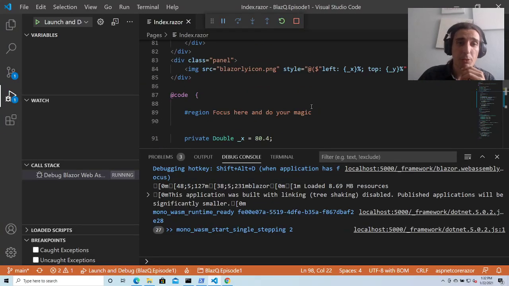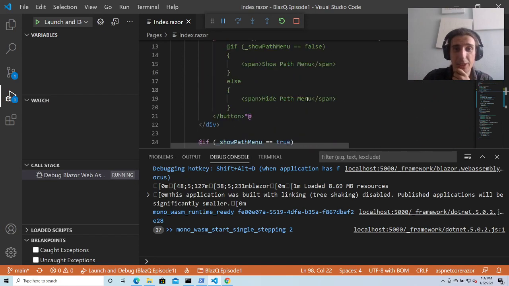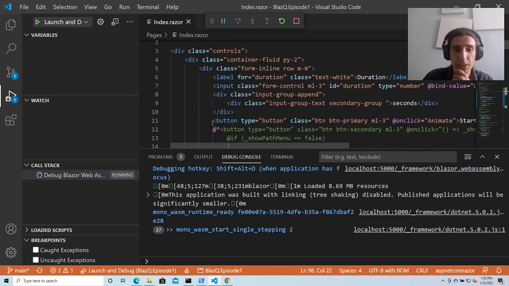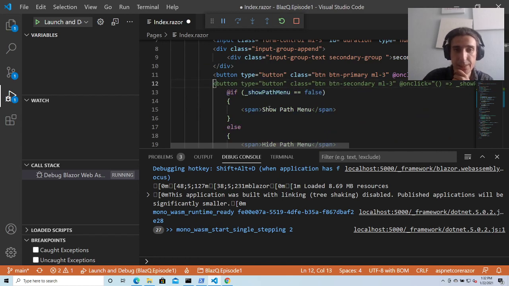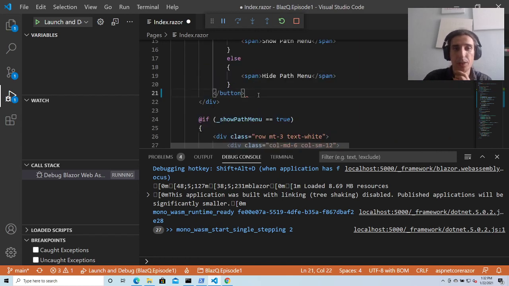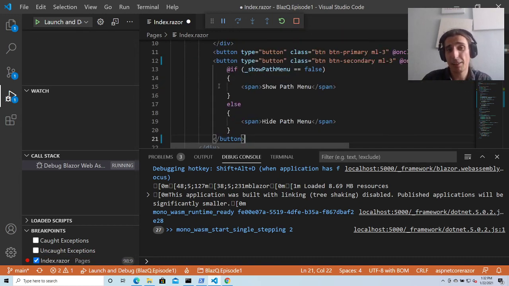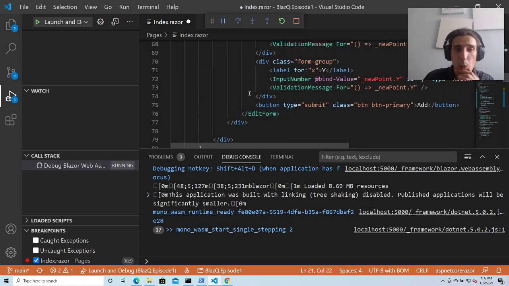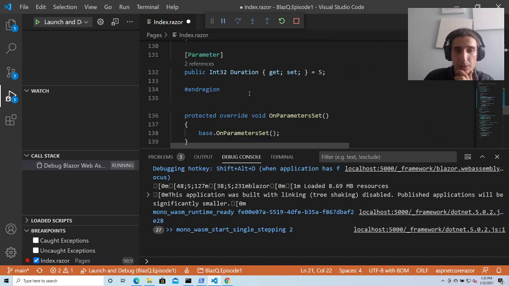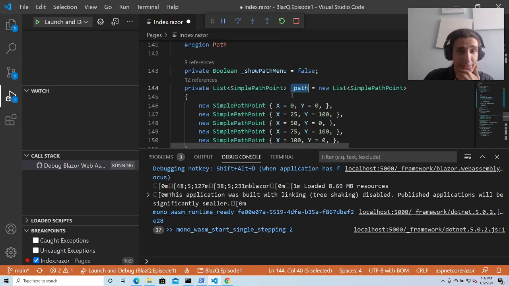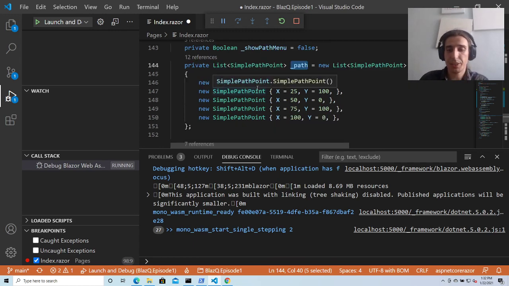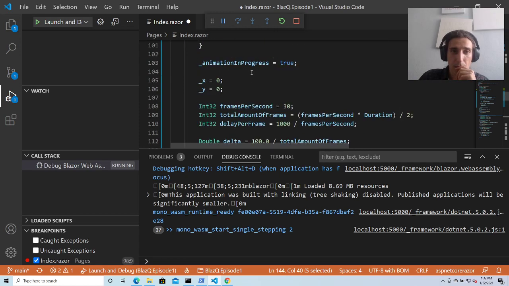So I've already created some boilerplate to get you started. If you scroll to the top, you will see these signs, which are comments. So the entire thing of building the path is done. What we have is a variable called path, and whatever path we enter will be saved in this variable.